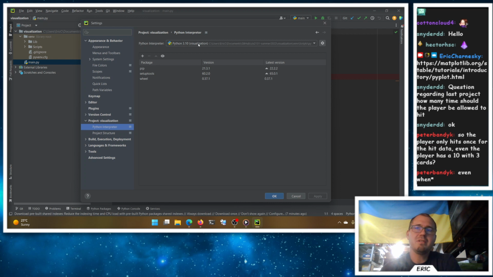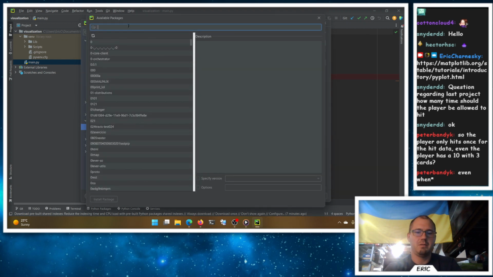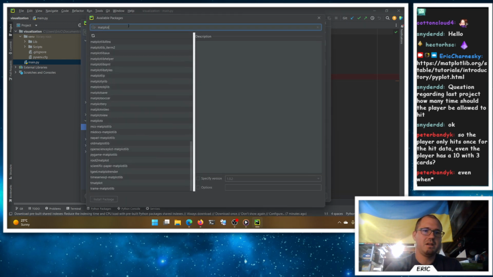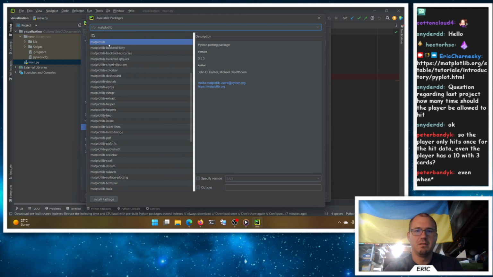Matplotlib is probably fine for you to install in your main version here, but installing lots of packages in your main Python install is considered bad form because you don't want to have that cluttered up, and you don't want lots and lots of different packages that we're just kind of playing with. So that's the advantage of these virtual environments. I'm going to hit add, and I want matplotlib here, and matplotlib.org. That looks like the correct one. There's all sorts of other cool things you can do off of this here. So I'm going to install the package.